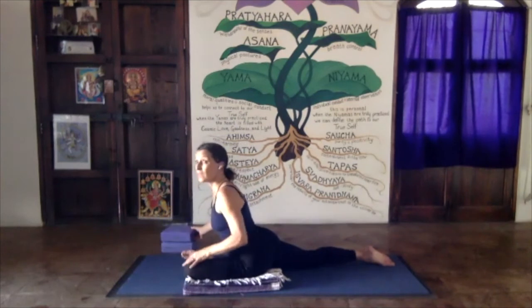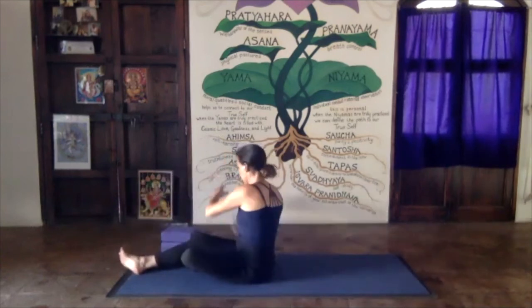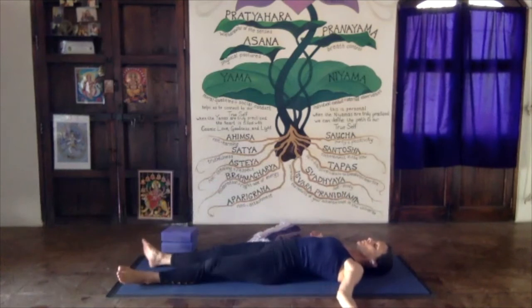So when we release the pose, we're gonna lay on our backs. Bring your right leg around, and we're gonna lay on our back, putting the blanket to the side. Take a moment to just feel the body and feel the breath. Notice your hips, how they feel differently, your legs. One more breath.